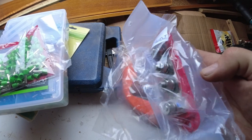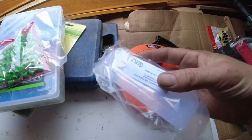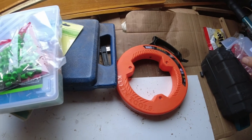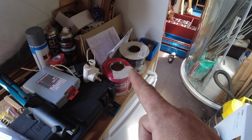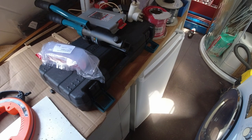I was going to use this, but I think I've changed my plans now. I did fancy using the cover on the negative buzz bar, but it doesn't fit, so never mind, not to worry. Right, let's crack on. Job now, two rolls of wire, get the fridge sorted. Okay, so that's what I'm going to try and do today.